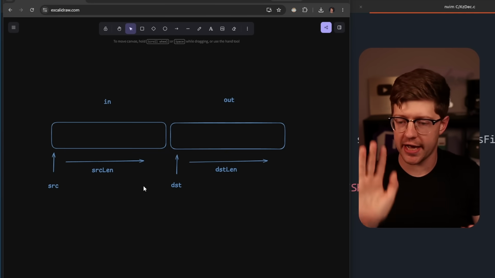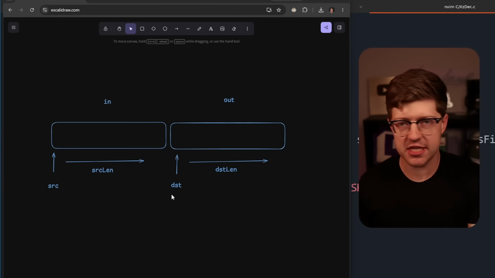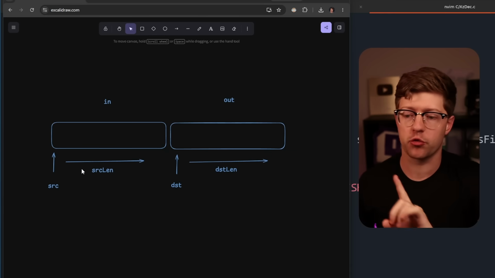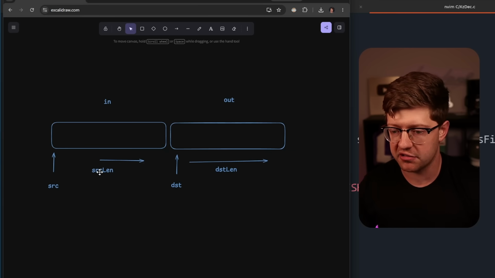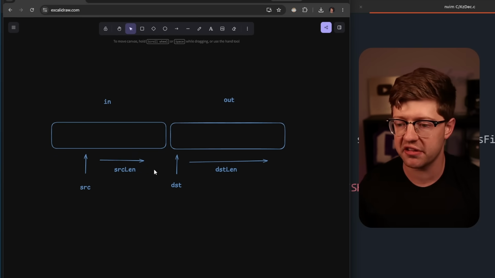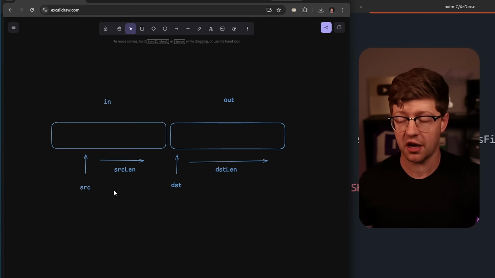We have an in buffer and an out buffer. We have this source and dest pointer, and we have two variables, source len and dest len. Now remember, we are doing multiple filters. So as we walk, what we should do is we run one filter on some of the data. The source len goes like this, and maybe we walk up the source a little bit, and now source len has shrunk and source itself has been increased.